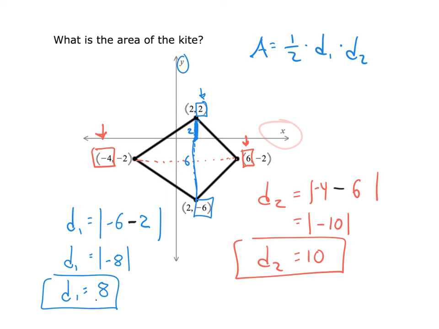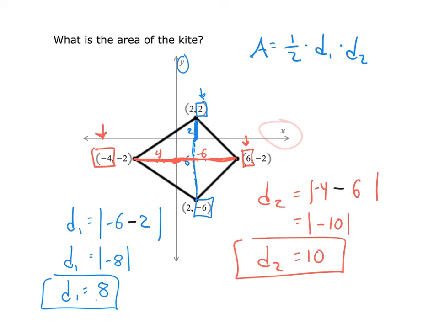And again, we could find that by taking a look at from here to here, how far is this? That would be a distance of 4. From here to here, how far is it? That's a distance of 6. You could add those together and get 10 that way as well, if that's something that's easier for you.